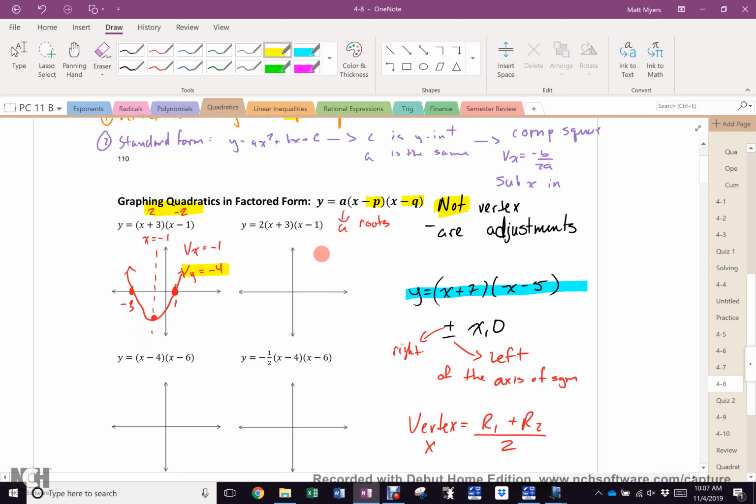All right, so let's have a look at this one. How does B differ? Do I know my roots? What are they? What is root 1? -3. What is root 2? +1. Pretty similar, yeah? We already know what the vertex is. What's it going to be? -1. Now, what's different? It's got a stretch of 2, right? So when I go over 2, how far down do I need to go? 8. So what's my vertex going to be? -1, -8.